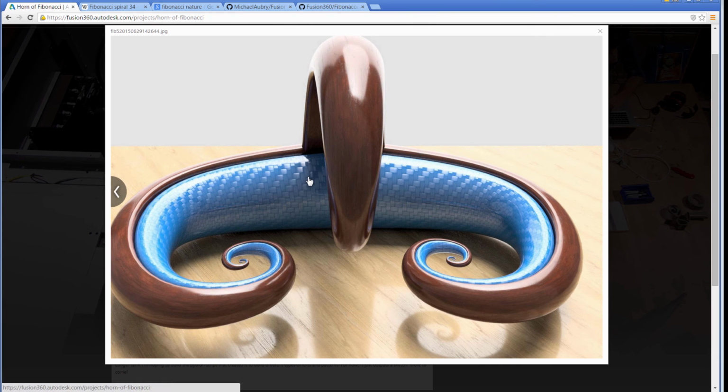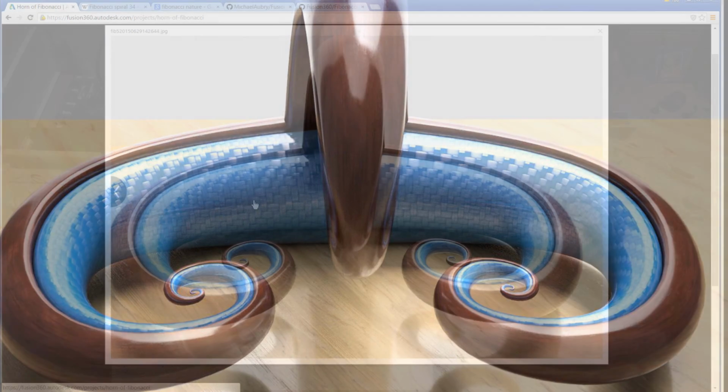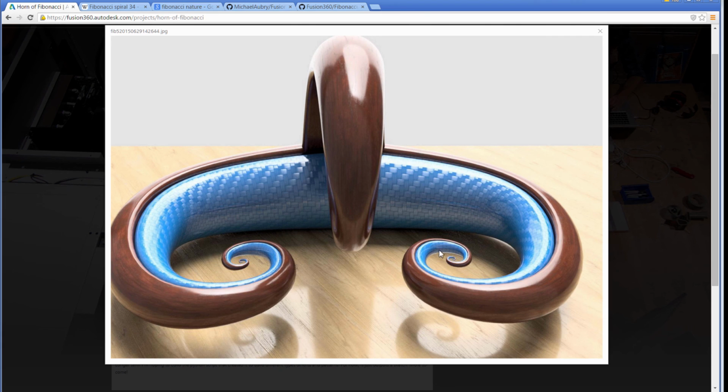This is a fun one. I'm not quite sure what I want to use the shape for yet. I was thinking maybe the end treatment on a piece of furniture, but what I did is I split one of those Fibonacci sequences in half. So I have half of it in this blue carbon fiber and then with the wood. I've combined the two together, and I think it made for a really cool looking shape.